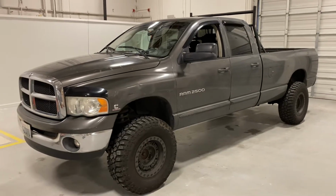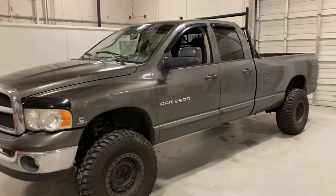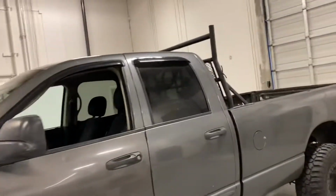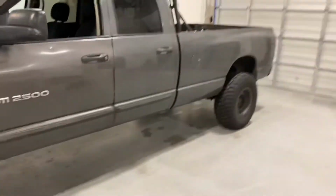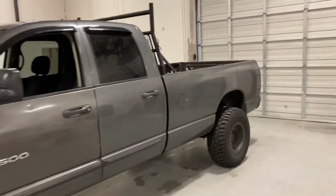Here's a shot about 8 months after the in-frame overhaul that I did. My previous video basically just rebuilt the top half of the engine with the engine in the truck. Just wanted to show you guys basically the truck running, give you an update.